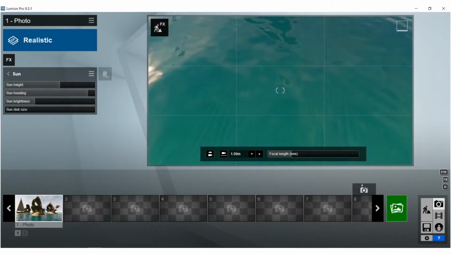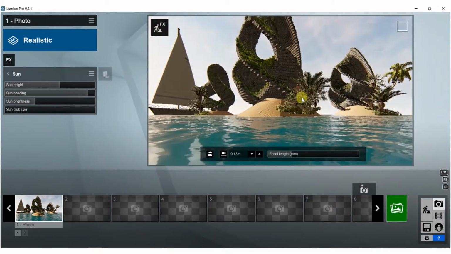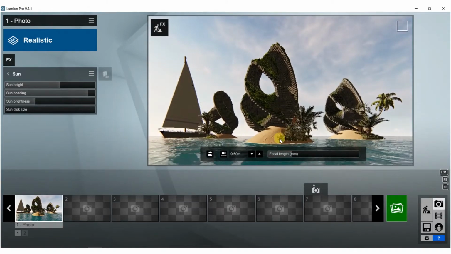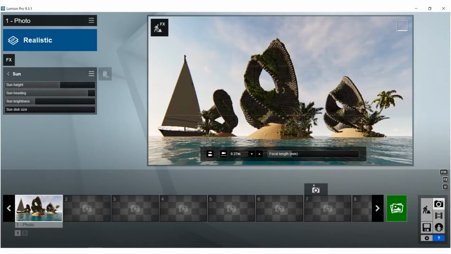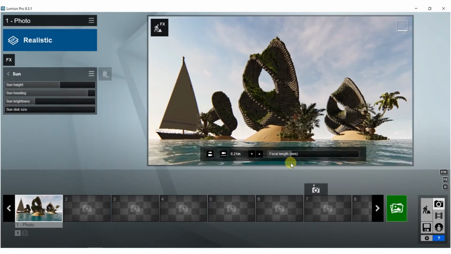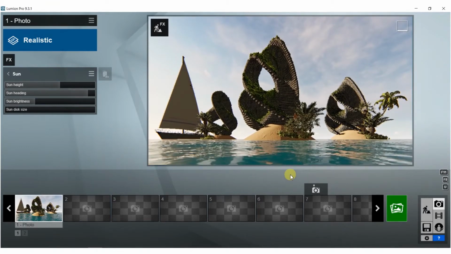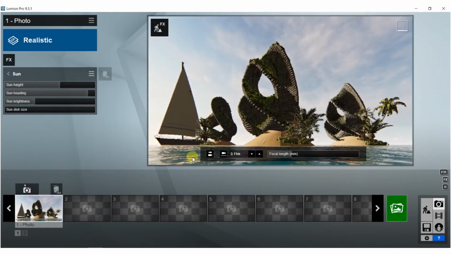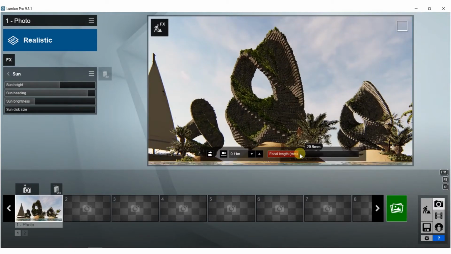Alright. Let's get right into the water. Might move that sailboat back, just so it's on the horizon. That shot looks pretty cool. I'll mess with this just a little bit so we get more.